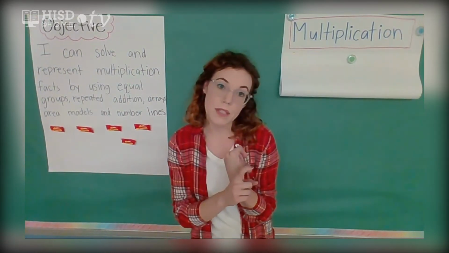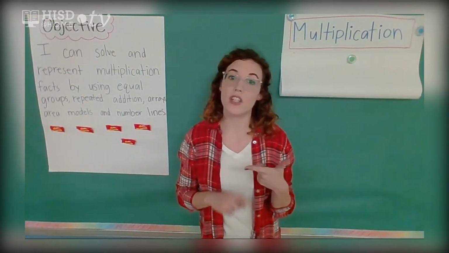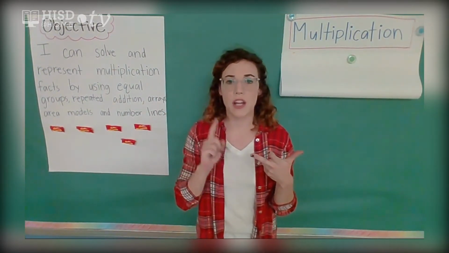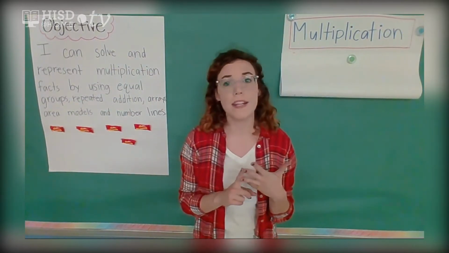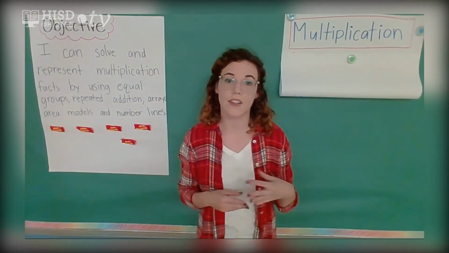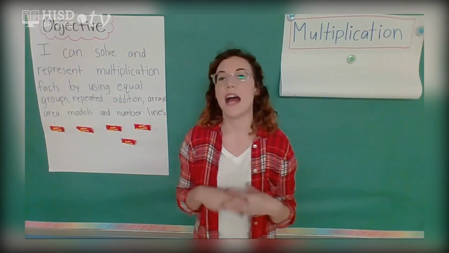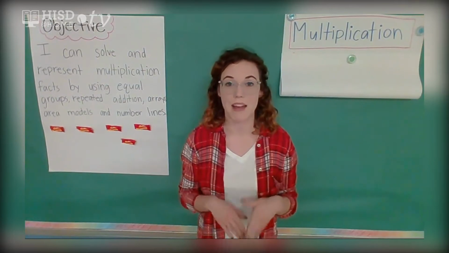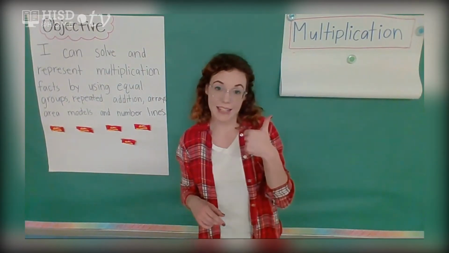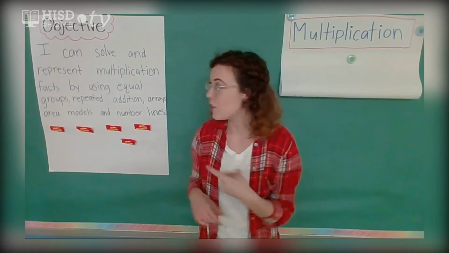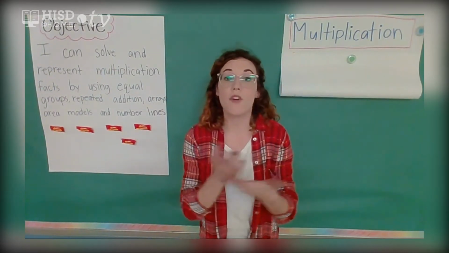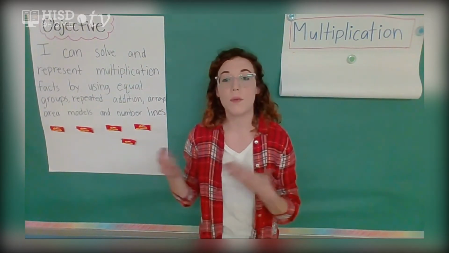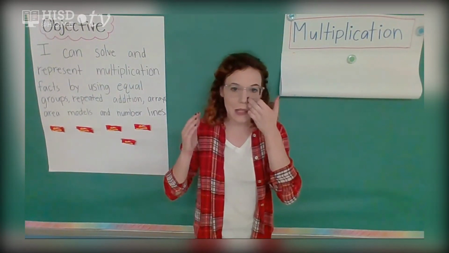We're going to use equal groups. We're going to use repeated addition, which is going to be in all of our strategies actually. We're going to use area and array models, which are very similar strategies, and we'll work with them together. And number lines. I mean, if you haven't figured it out by now, number lines are an awesome thing to use in math. We can use them for adding and subtracting. We can use them for estimation. We can use them for multiplication. We can use them for almost anything in math. So I'm just going to show you how they apply to what we learned today. So let's take a look.